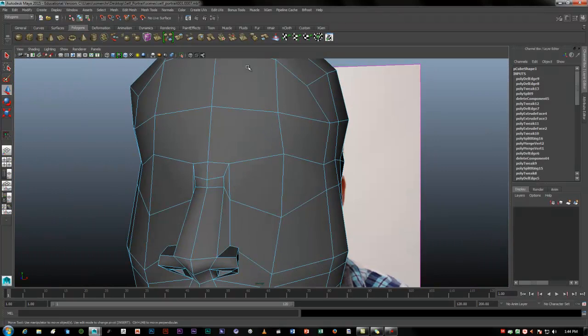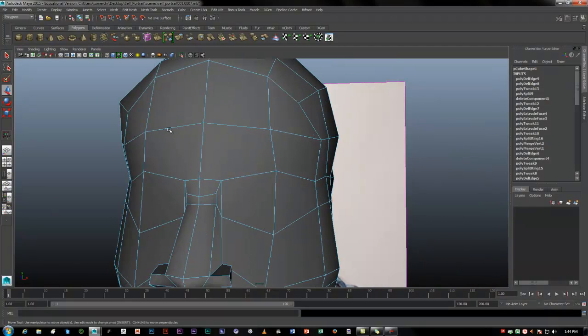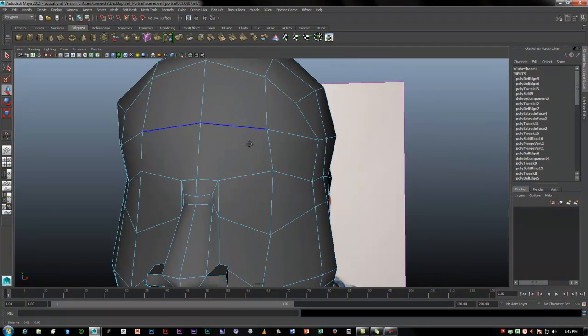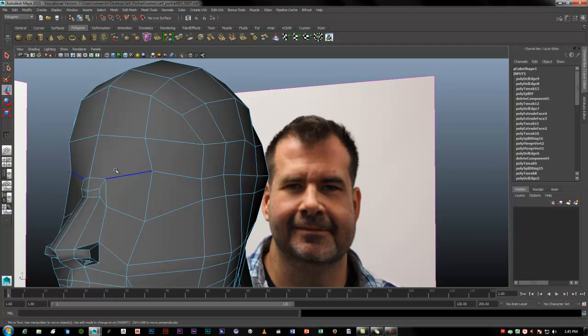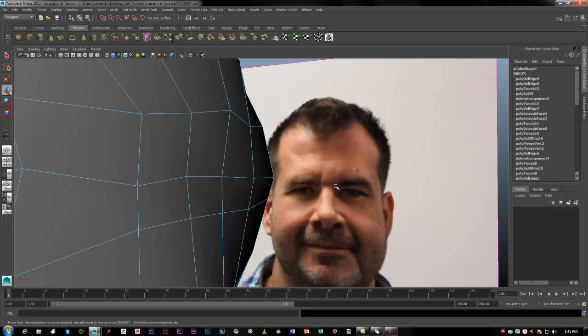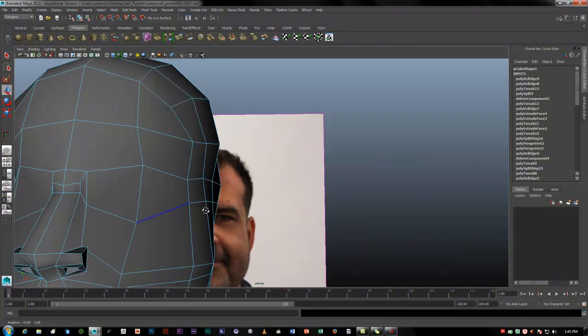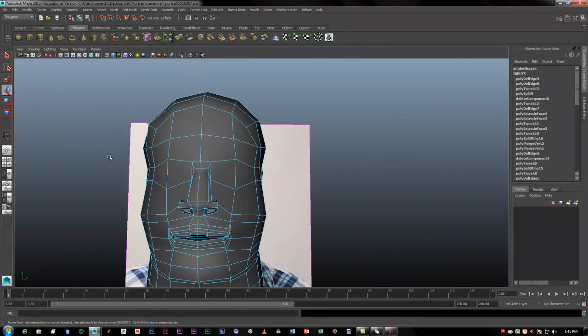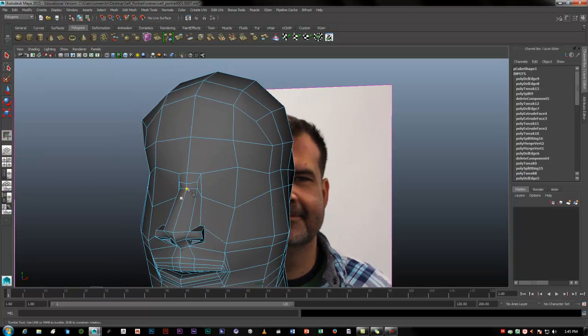I'm going to bring my picture framing up a bit higher on my forehead, because this will allow a nice edge flow for when I start modeling in Mudbox. I can see here how the creases in my face come up pretty high, and you can see how this muscle forms around my forehead here. When I start to sculpt in Mudbox, I want to give Mudbox a chance to actually sculpt the way I want it to.